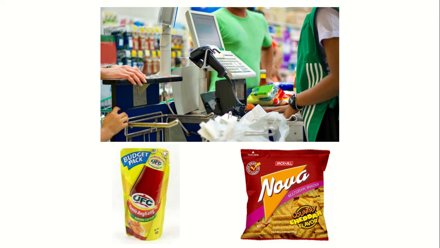So let's say your friend will say, give the Nova first because it's cheaper, the amount that we will pay will be less if we give the Nova first. I guess you would agree that it will not matter. The order will not matter here. So whether UFC comes first or Nova comes first, you will still be paying the same total amount.